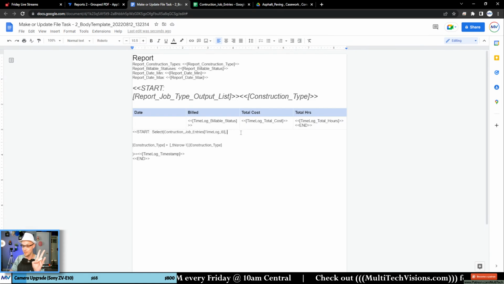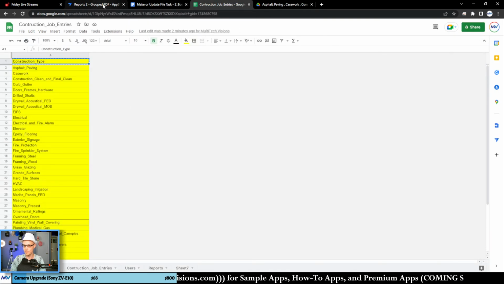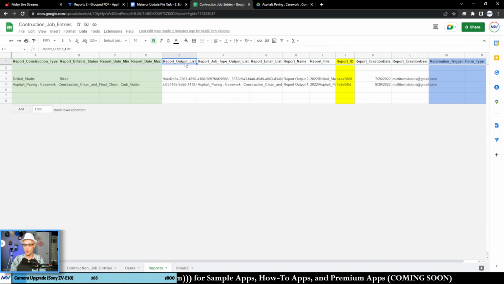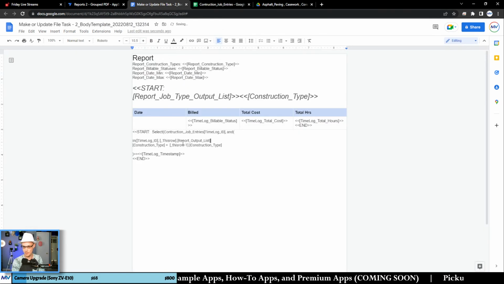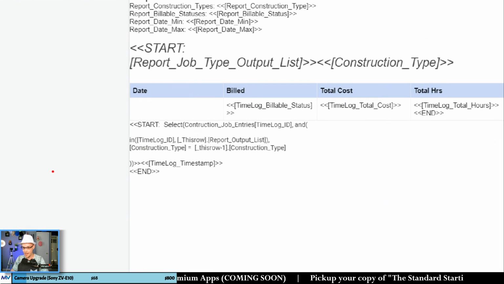All right. The thing we need to do now is throw in another branch. So just an AND, okay, where in the time log is the time log inside. I'm just going to try it by itself. This row dot the output list. Go to the reports table, the primary output list. Put that here, close the IN, do a comma, come down to the bottom here, close the AND. Make sure this is right, look for syntax problems. AND, IN, comma, this row dot report output list closed. Yep.